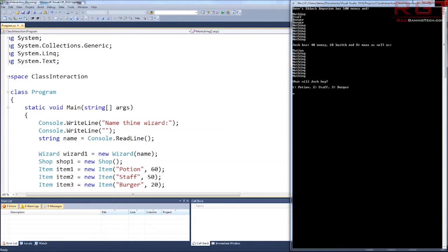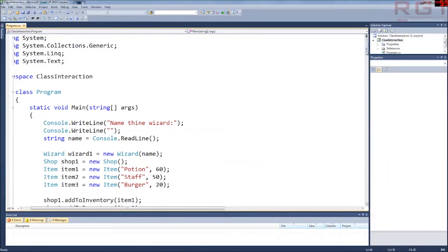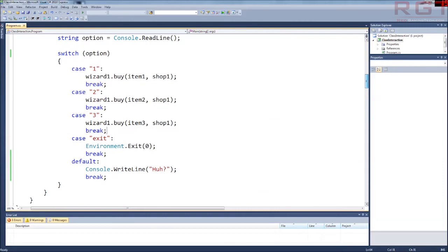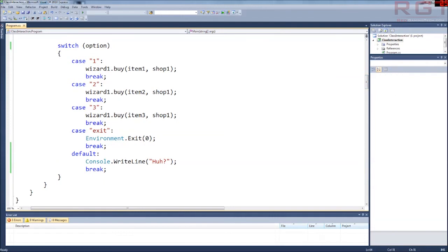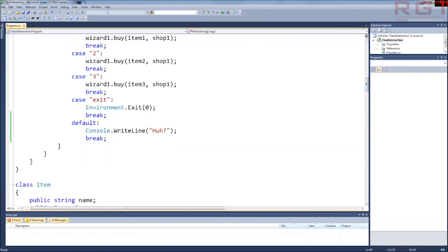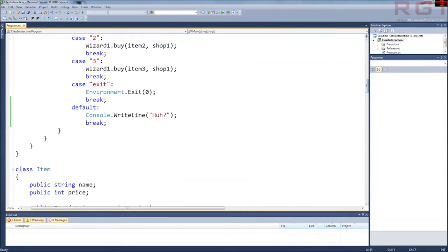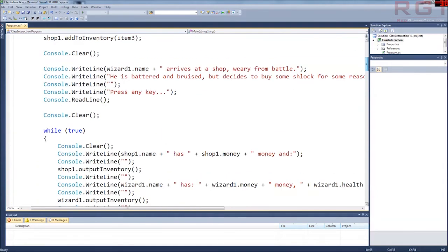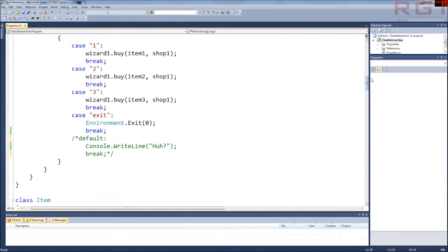Because if I don't, actually I'll show you, if I don't have that default statement, we should get some kind of unhandled exception. Why did it? So if I say 3, oh, it's because the output there is within a different function. Never mind. So let's just get rid of this default thing. Basically the reason it's not outputting this huh is because I'm clearing the console too quickly for it to actually be output. Because as soon as we write huh, it jumps back to the start of the while true loop, and there's a console.clear. Cool. So it's clearing it, so it's there so momentarily that you wouldn't see it.